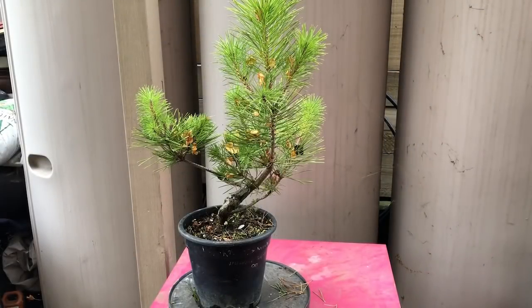G'day everyone, here's another black pine video. However, this isn't about refinement and this isn't about bud selection. This is about having some more raw material, and what do you do with raw material.